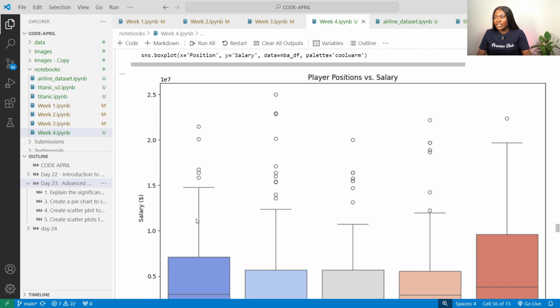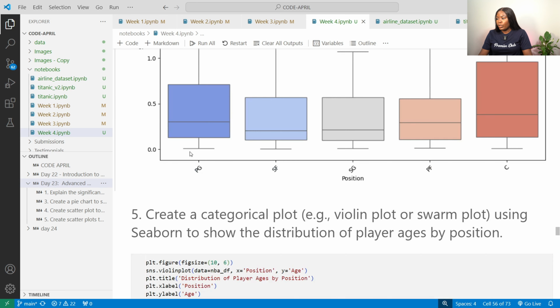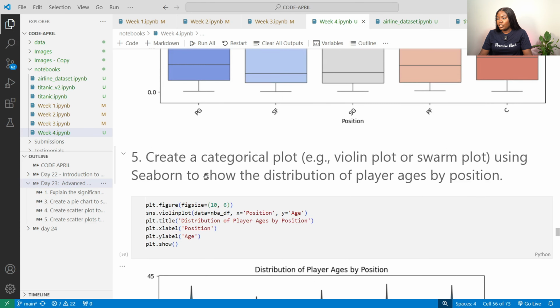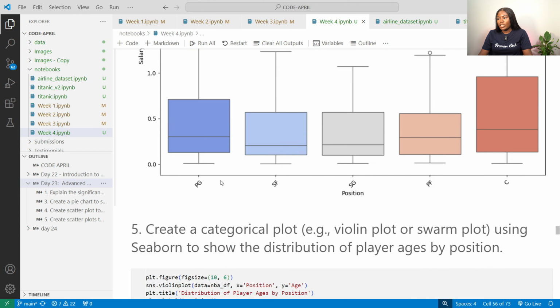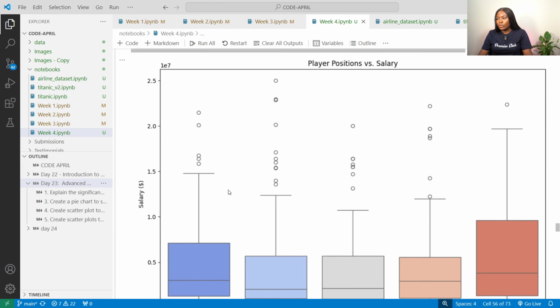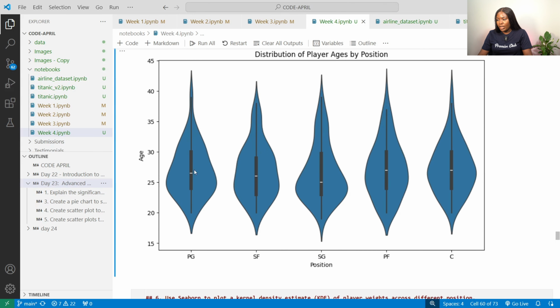So if you're doing outlier analysis, all the circles would be considered outliers in the data. Where you have the main box is where the data itself is concentrated. You have your minimum, your maximum, your mean and median, things like that. We also created a violin plot using the position and their salary. They tell you the same thing, more like where your data is concentrated, with your mean, maximum and minimum, things like that.